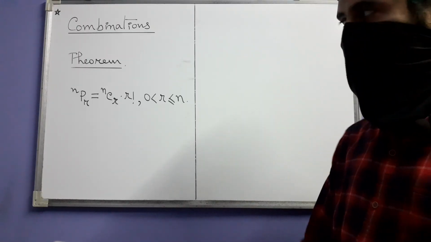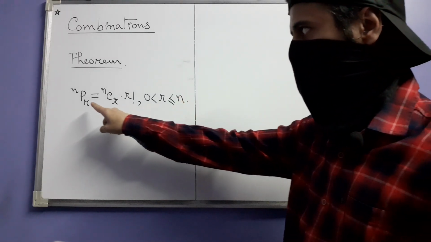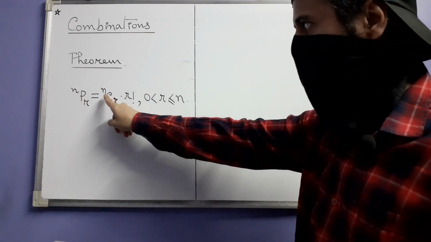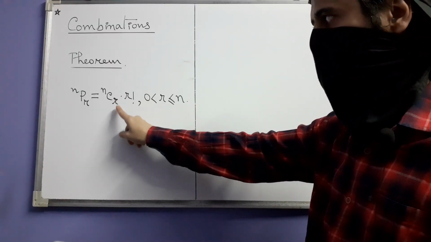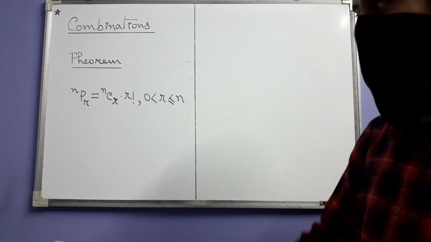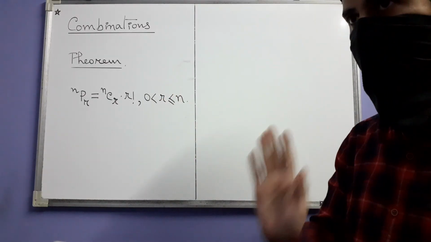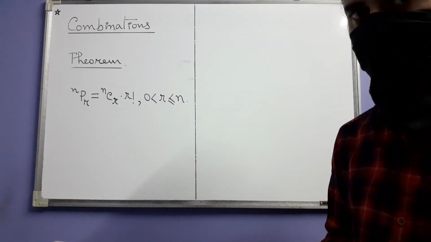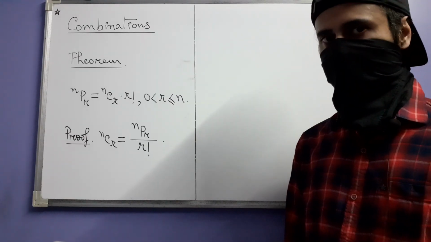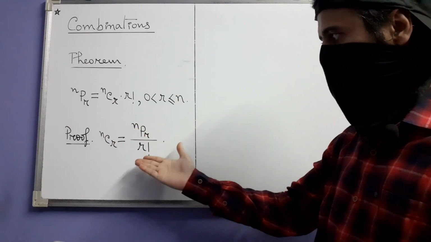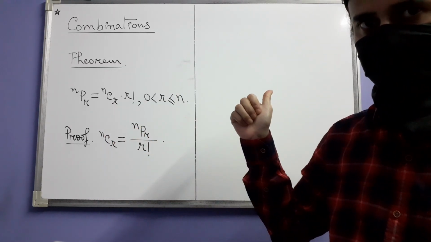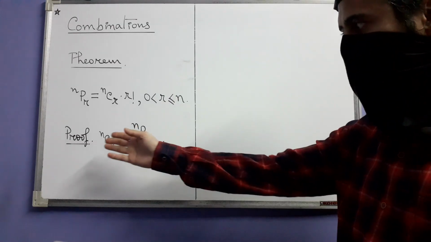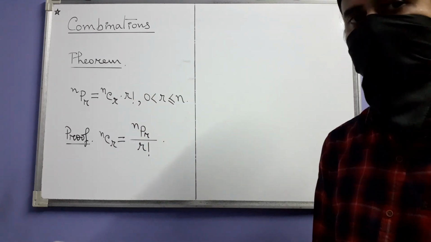From those examples, we easily get this theorem, whose content is this. The number of permutations of n objects taking r at a time equals the number of combinations of n objects taking r at a time times r factorial, where for now r is a positive integer less than or equal to n, and n, of course, needless to say, is also a positive integer. In case you suddenly get confused about this relation, this is where it comes from, the thing that we saw just now: nCr equals nPr divided by r factorial. So you multiply both sides by r factorial and you get this.